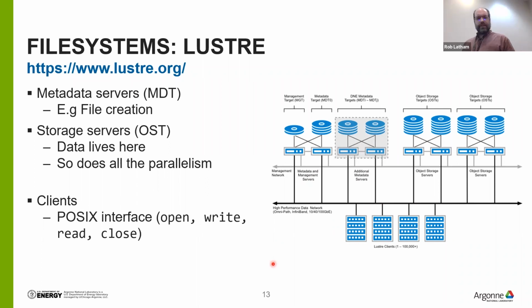The client interface to Lustre is a POSIX interface, which is the one you might be familiar with from any kind of programming you may have done in a Unix environment. We open a file, we write some data, we read it back, and we close the file. This old interface dates from the 70s and doesn't have a lot of information about parallel accesses or multiple clients doing the same thing, because when it was designed, you only worried about your own system. You didn't often worry about accesses from somebody else. It's just one application going through the operating system, or if there are multiple applications, then the applications would sort that out. But okay, so here's the topology of Lustre.